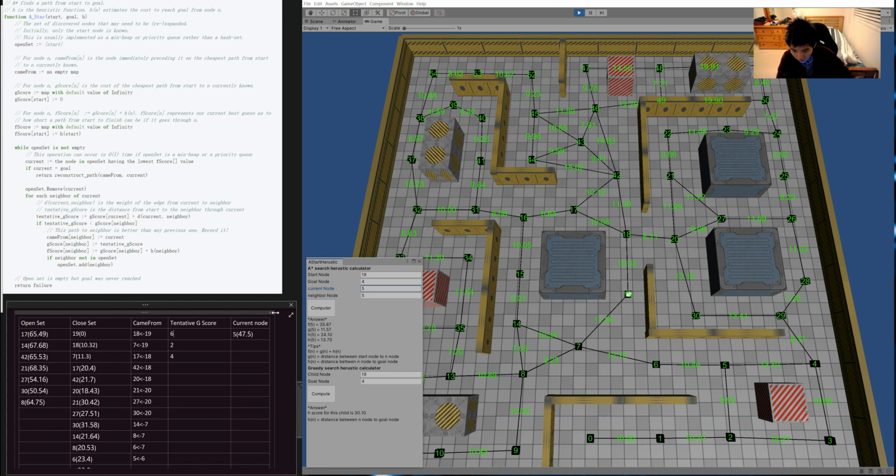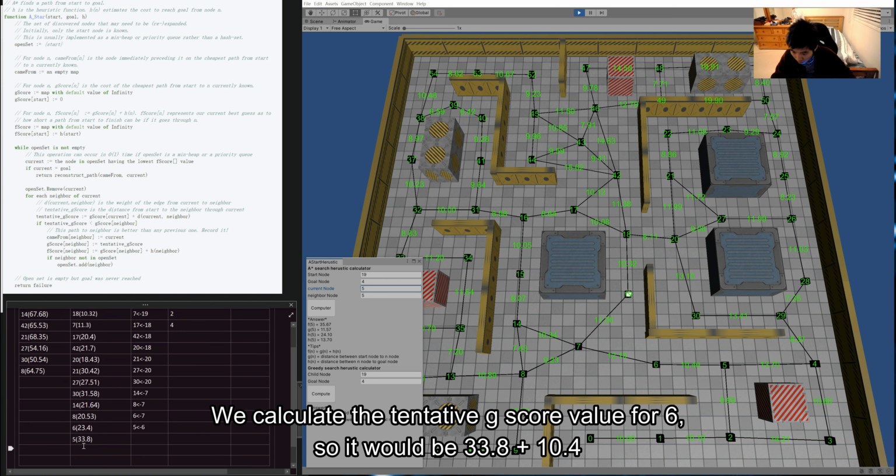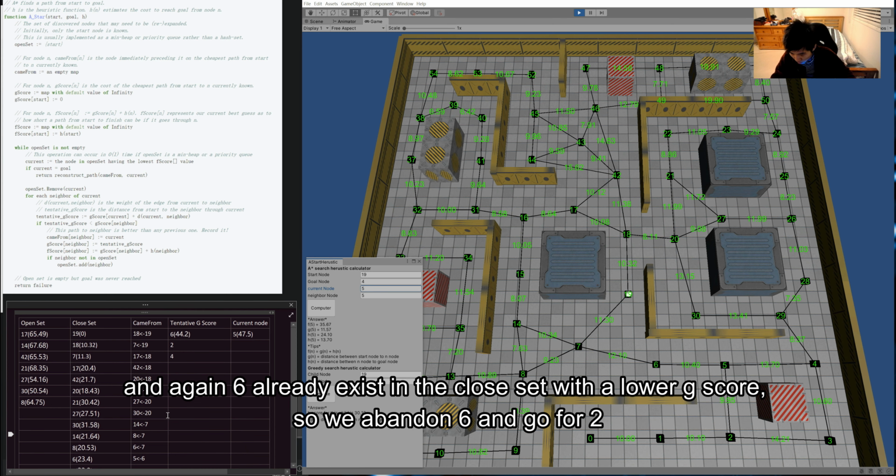We calculate the tentative G-score value for 6, so it will be 33.8 plus 10.4. And again, 6 already exists in the closed set with a lower G-score, so we abandon 6. Go for 2.